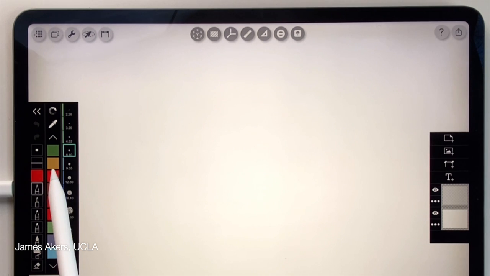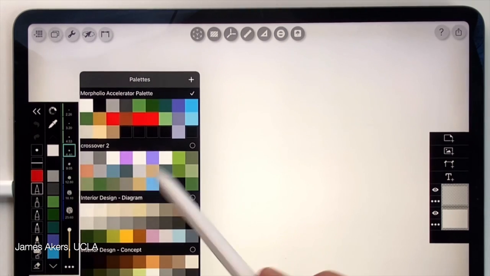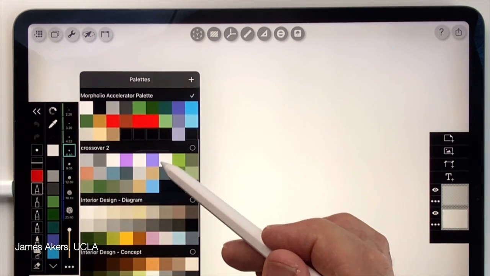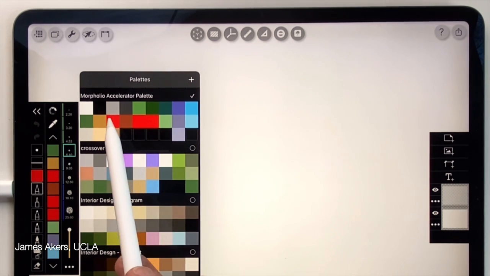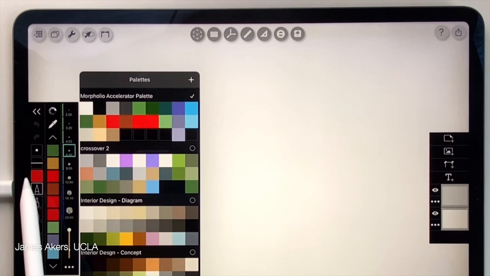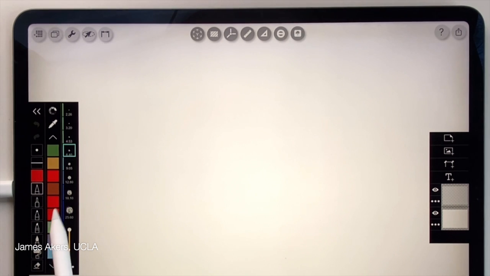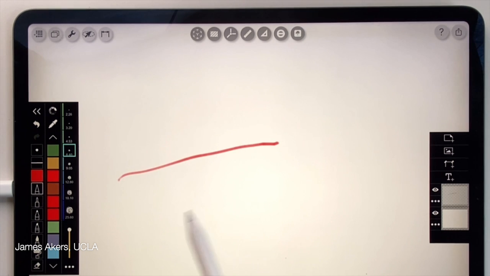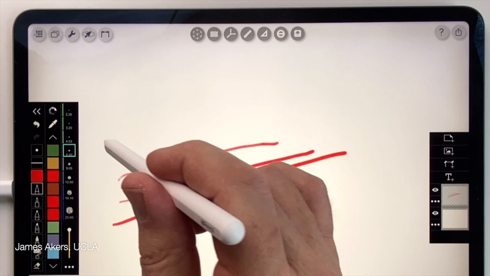I'll go ahead and pick a red, but if you don't see any colors there, tap the color wheel. There'll be some preloaded palettes that Morpholio provides. I'll pick the red here, and whatever you end up picking preloads into that point. Now I can just tap on the screen for that to go away. Whenever that pencil is highlighted, I know that the color is going to be red, and the size of the pencil is going to be 6.4 somethings. I have no idea what. I think it might be millimeters, but it's the same thing.